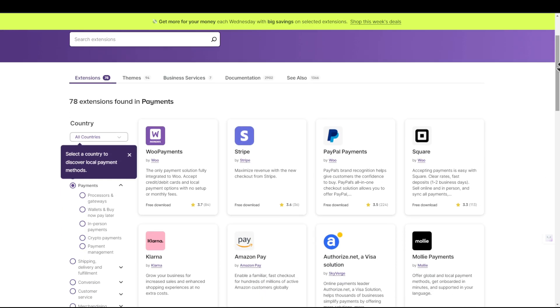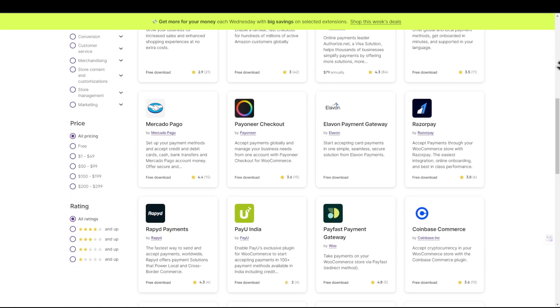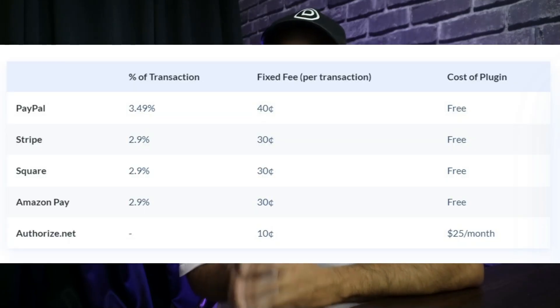If you are looking to sell products or services online, WordPress makes it easy to set up an online store. Running an online store, you will need a plugin like WooCommerce, a payment gateway, and more than likely some shipping tools. While WooCommerce itself is free, there are a lot of associated costs that come with it. Out of the box, WooCommerce lets you accept payment through PayPal, and also offers free extensions for popular options like Stripe, Square, or Amazon Pay. But if you need something very specific, it will cost you extra. You will pay a percentage of each sale, which can add up really fast. Here is the breakdown of fees associated with each payment gateway, assuming you only plan to sell products in the United States.